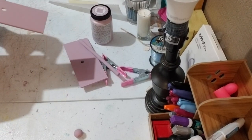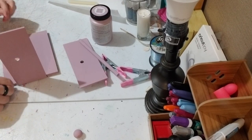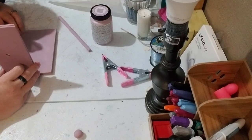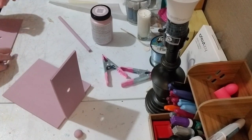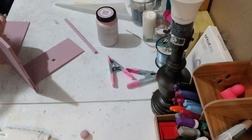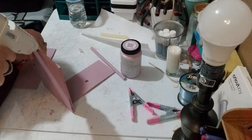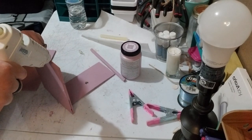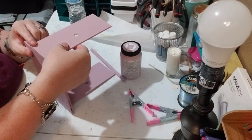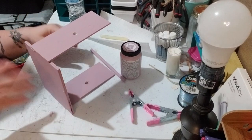Like I said, it's hot glue, so you need to hurry up and stick it on there so that it's on there. I'm sorry, y'all. I thought I was in camera. So all I'm doing is a strip of the hot glue on there, and then I'm sticking it on there, and then we're gonna let it dry.